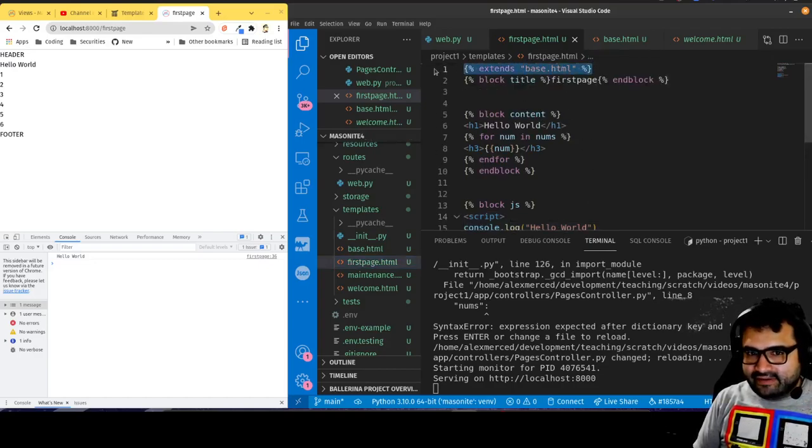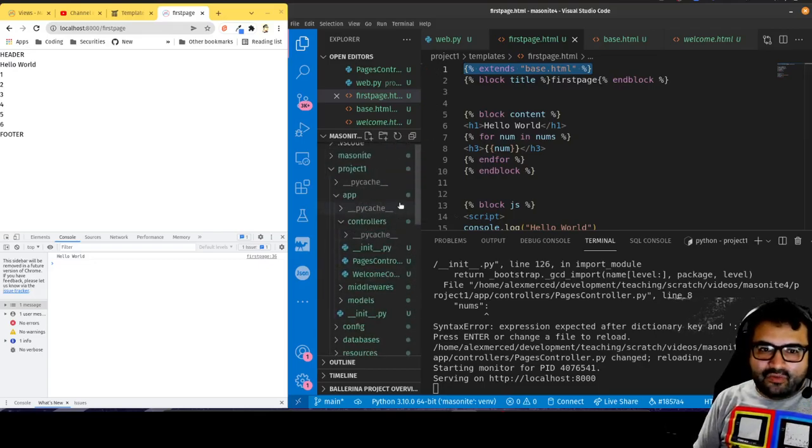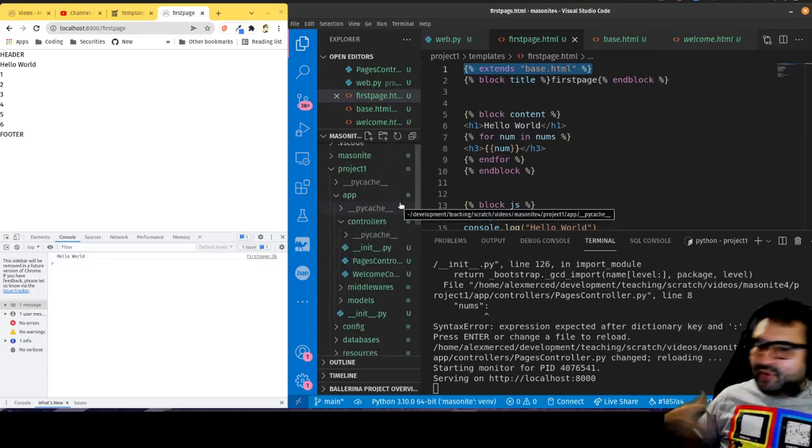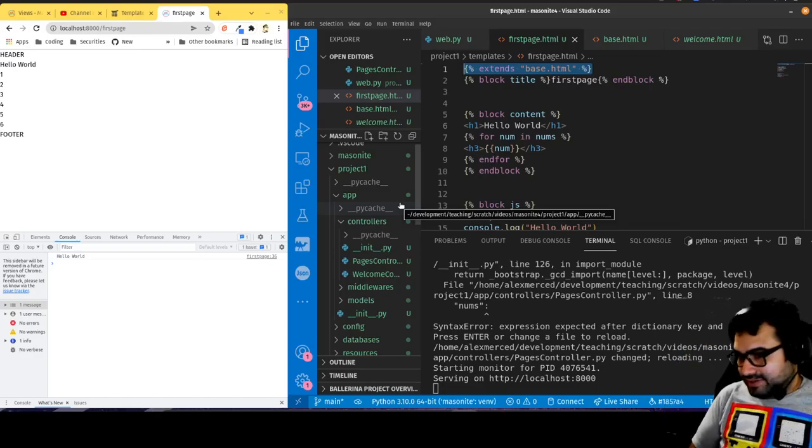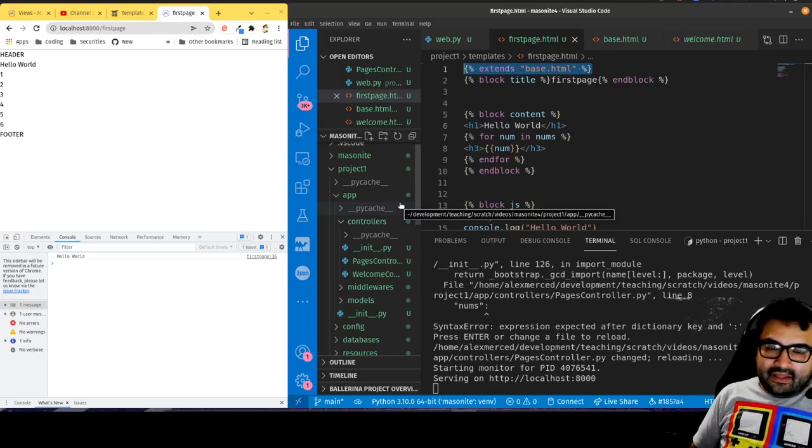Extend that base.html, whichever file you want to extend, that's your base, and you go from there. And this allows you to end up writing a lot less HTML and have pages that are different. So again, as different users log in, they'll see their content because you send their content to the template, not some other user's content. So that's it so far.